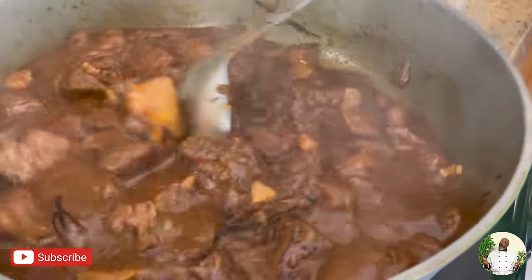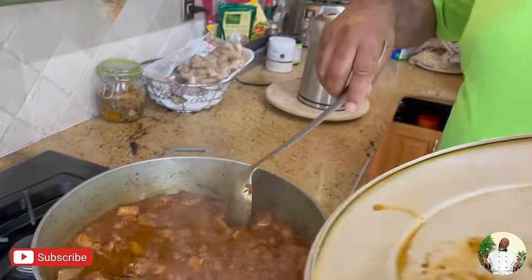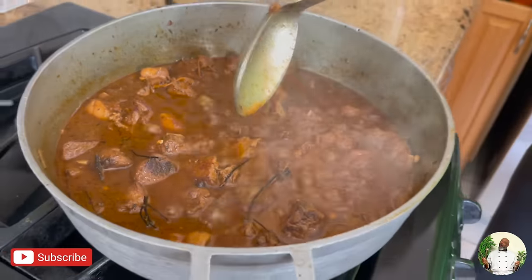That over a bed of white rice, and he's gonna add the broad bean. How much bean do you think I should put in this? I think you should do one can. One? You wanna do two? Yeah, no. I think one can is enough. One can is enough? Okay. Well, we'll see. Okay, I'm gonna give this 5 more minutes, and then I add the butter bean. Okay, let's do it.